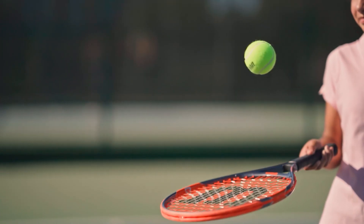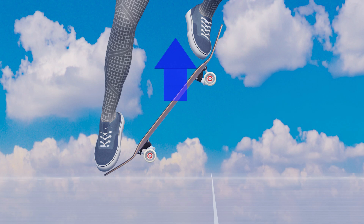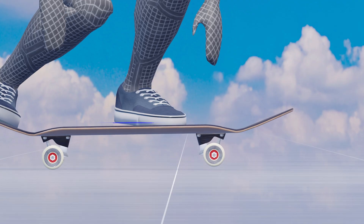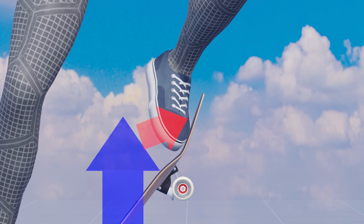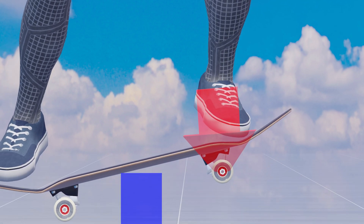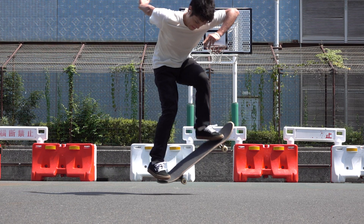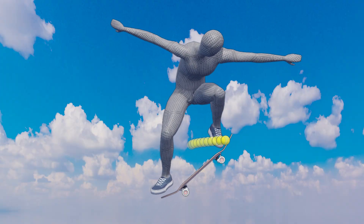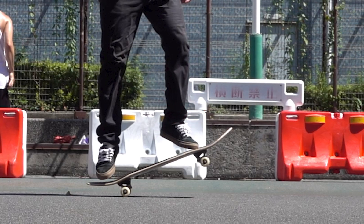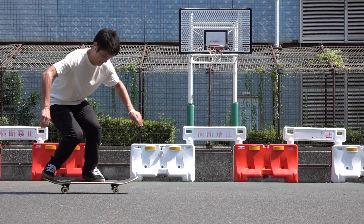Any object in this universe always falls due to gravity after lifting — a skateboard is no exception. The lifting force acting on the board gradually decreases while the front foot is sliding up, and the board eventually falls. You may be able to pull up the nose to some extent by pushing your front foot diagonally upward, but by the time you have pulled up the nose, your board and body will begin to fall. This means if you keep pulling up your front foot, you won't be able to generate any force to lift the tail. The same is true when you push your front foot straight forward. By trying to reduce the pressure of your body weight, there is an upward force acting on your front foot. This force and the horizontal force are combined to create a diagonally upward force, and the same problem happens.